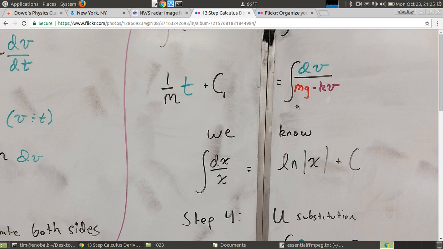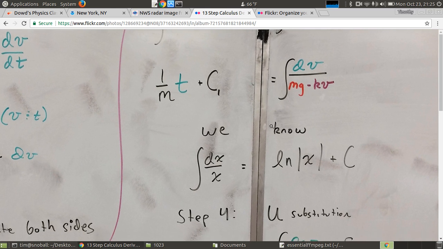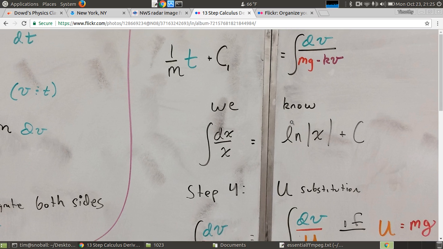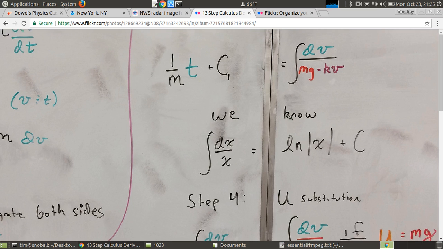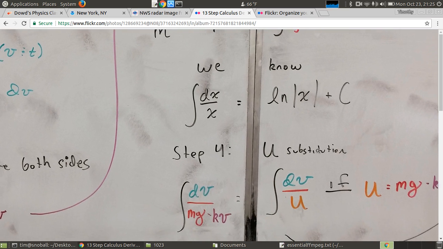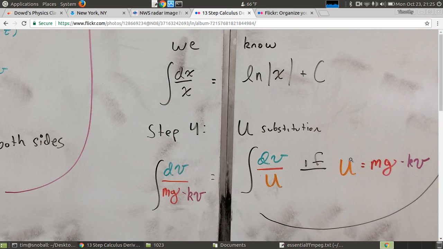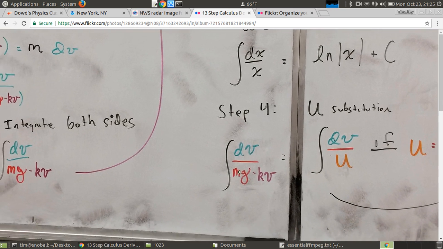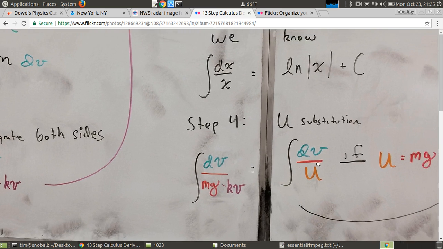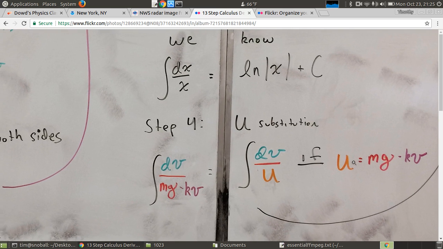So it's a great prototype integral, and if we can make our complicated one look like it, we can replace the unknown integral with just the natural log of some function. So how do we do that? There's a trick called U substitution. And in U substitution, you take a complex function that's got like a little mini function inside it, and you replace that mini function with just a letter.